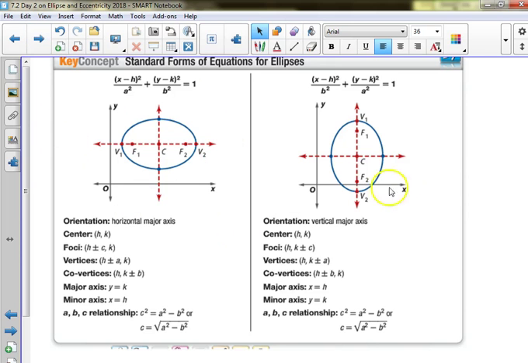All right, this looks familiar. What can you tell me about an ellipse from yesterday? What can you tell me about the equation? A is the bigger number, okay? And these are a squared and b squared. So the difference between this one and this one is the A is under the X, so it's longer horizontally. Here the A is under the Y, so it's longer vertically. Okay? And you always have to have the equation. It's going to be important when we complete this square later. It's got to equal 1 at the end, right?